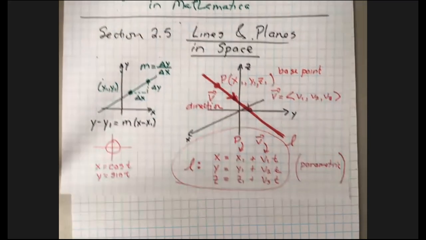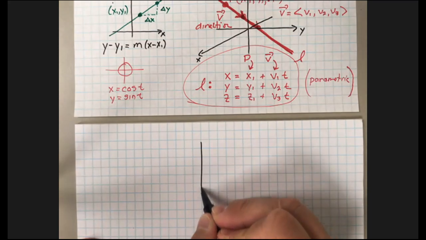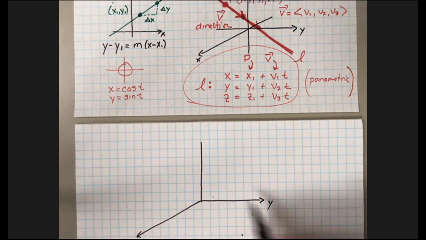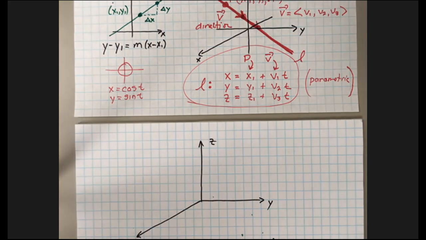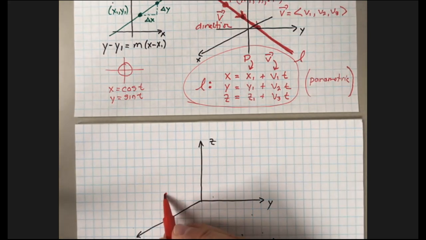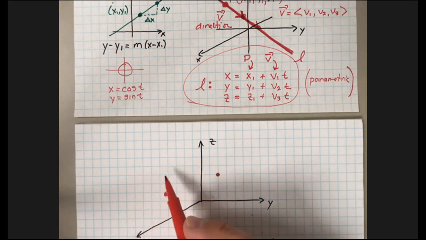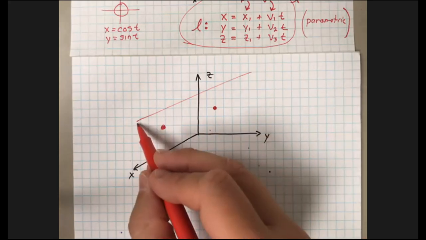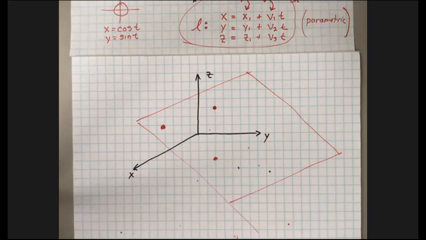How could I describe a plane in space? Let's do a quick description of a plane in space, a sheet of paper. I could have the XY plane. I could have the YZ plane. I could have the XZ plane. Those are the coordinate planes. Those are easier to describe. But what if I had a sheet of paper that went through 3 arbitrary points? And I'm going to represent the sheet of paper very casually as a rectangle or a parallelogram.